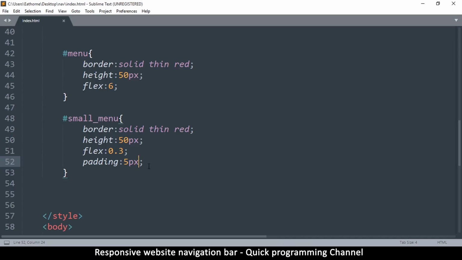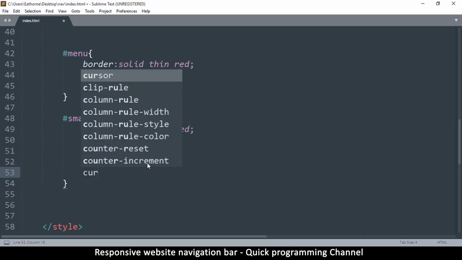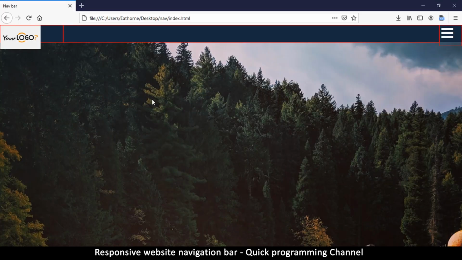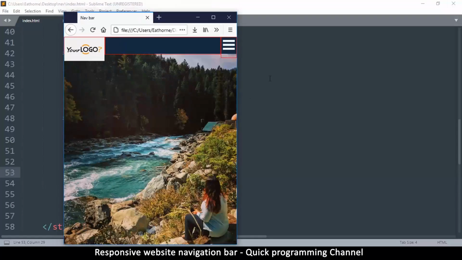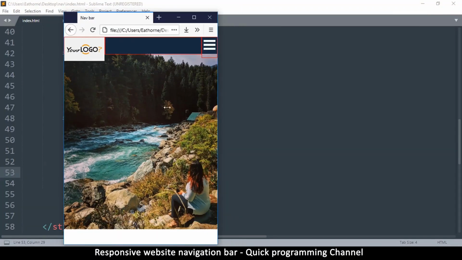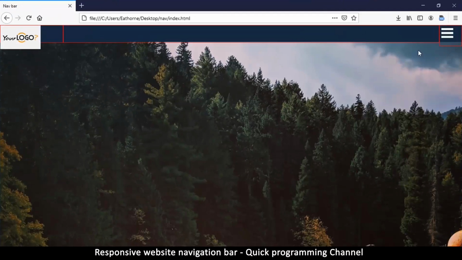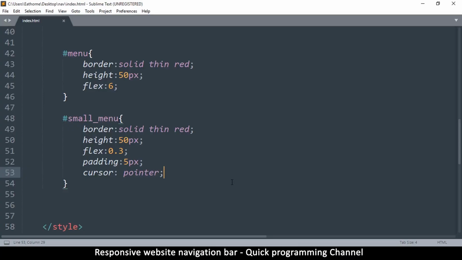And then I will also put a cursor there so that there's a pointer. When somebody goes to this location, it changes to a hand like that. Okay, so far so good. If I reduce this, you see what's happening there quite well. Now before we remove these red things, let me put some buttons in there.